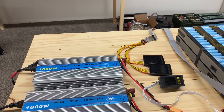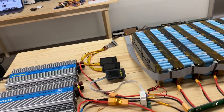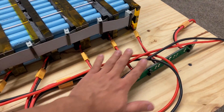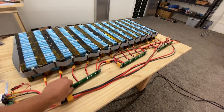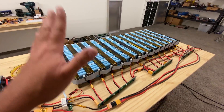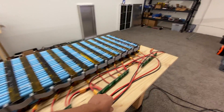I just want to load it up for a few minutes and see what it does. At 3,000 watts, I think it's going to be somewhere around 75 amps on all this stuff. This will eventually see up to 100 amps of load at 36 volts. Today we're going to load it up with 75 amps and put the thermal camera on to see what heats up.